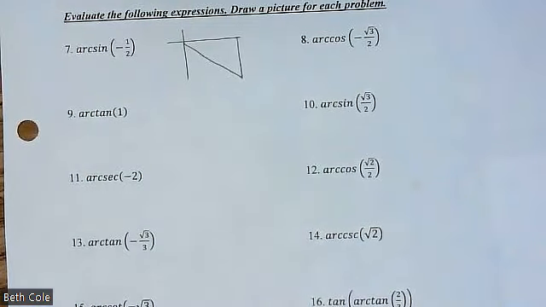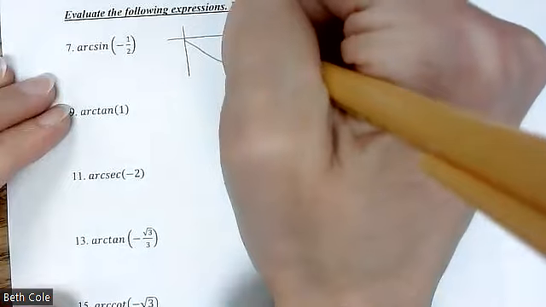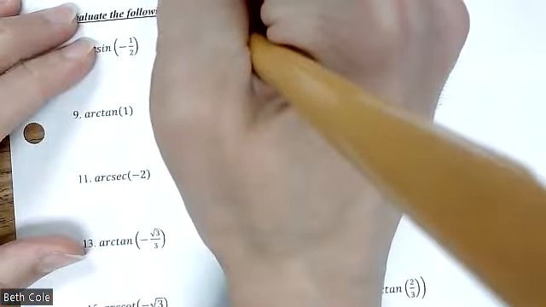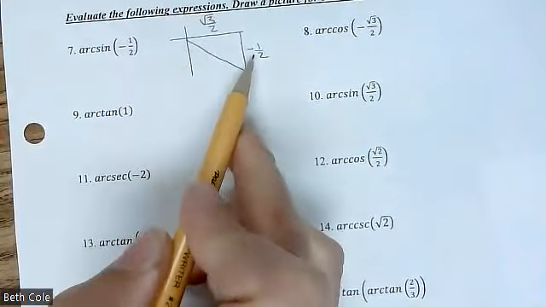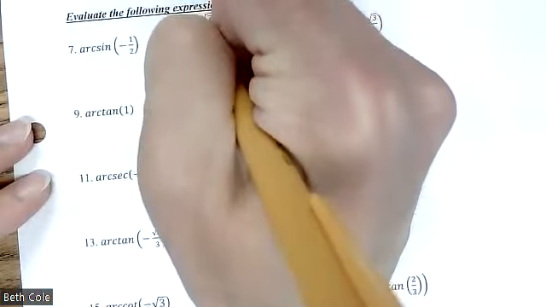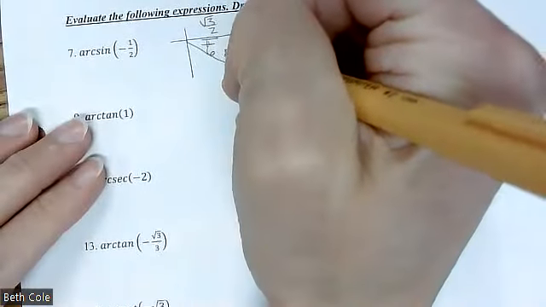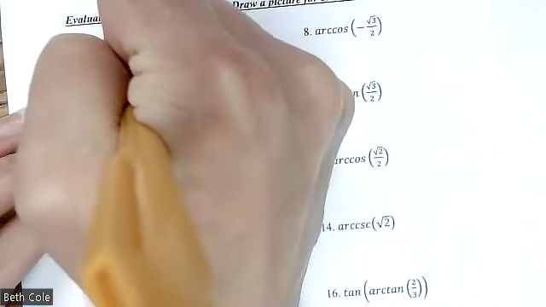-1/2 is the y value because sine gives you your y value. What is the angle across from the 1/2? Or well, this side will be square root of 3/2. But what's the angle that goes across from this? It's pi/6. Good. Your answer is not pi/6 though. It's how much you rotated to get there, and because you had to go backwards, negative pi/6.